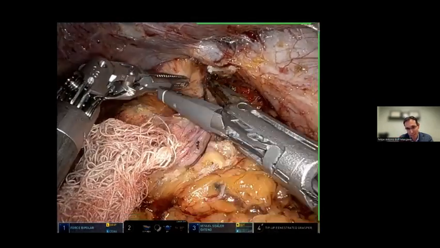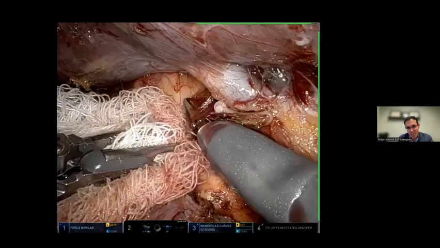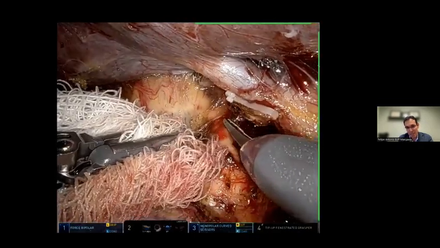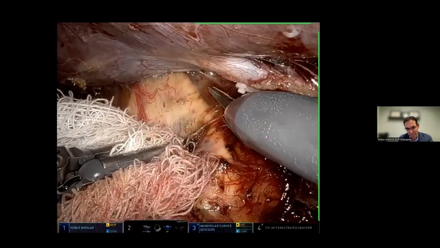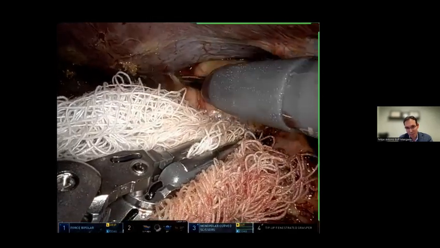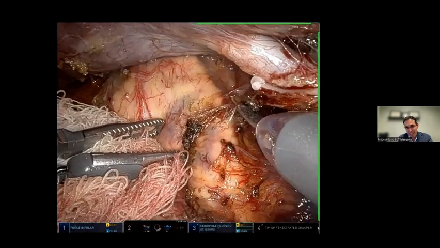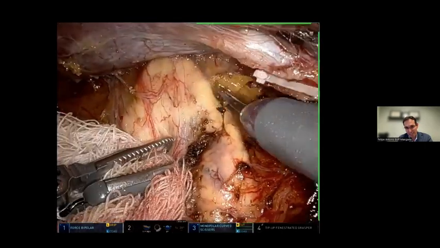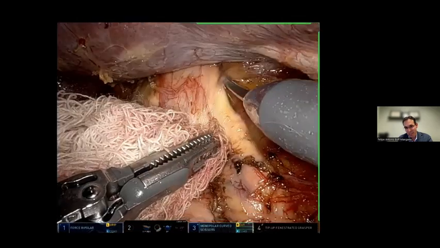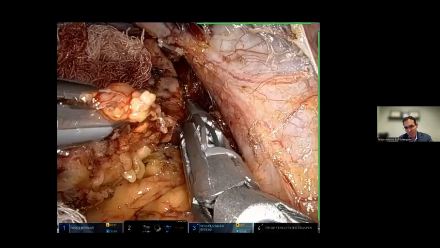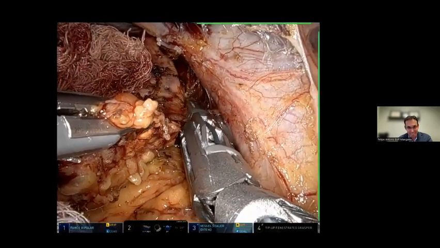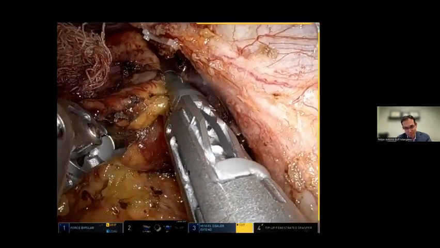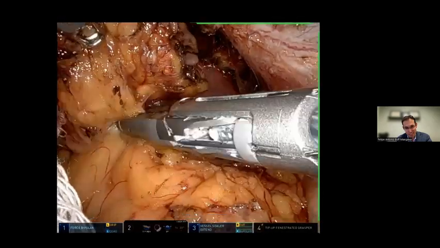So we took a few bites, and then because we like to do a finer dissection, we go back to the scissors. And then here I use the ray tag to put pressure and retract the gland down so we can see the superior limb of the gland and take that off of the liver, and so we can go around and free completely the gland and have a full mobilization to get the medial aspect of the gland with the vessel sealer. So definitely the visualization, articulation definitely helps in this case.